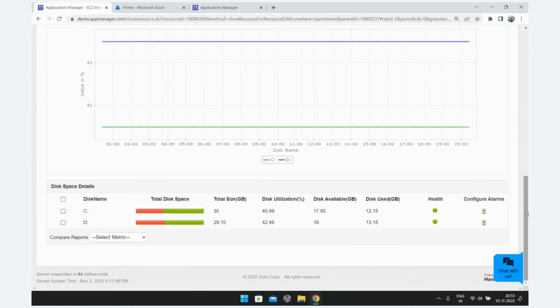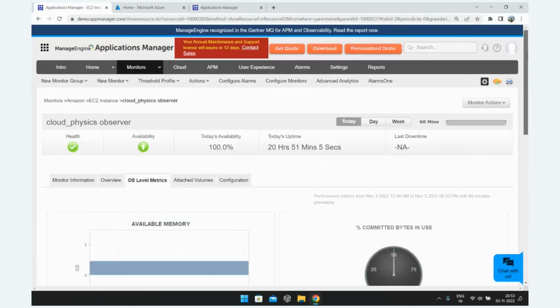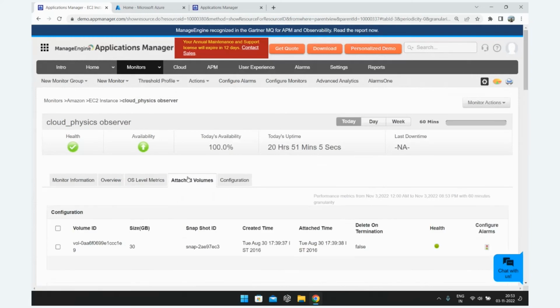Again, the partitions created in the hard disk of that specific server in a cloud-based environment will be shown along with its total size, allocated size, and disk size. If there are any attached volumes, you could see the volume ID, snapshot ID, attached time, and if a termination happens, you will be able to see delete on termination, false or true. So this is about the EC2 instances.